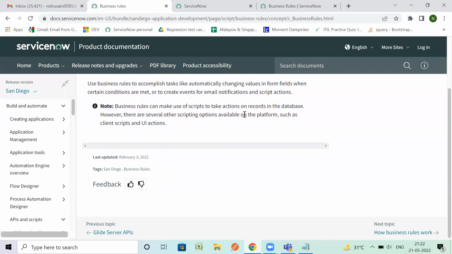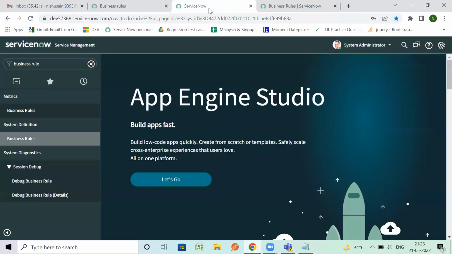Although we have multiple options, like client scripts and UI actions, we need to decide what the best approach is for each use case. You have to choose these approaches smartly. You should know which scenario is best for using a client script, UI action, or business rule. You will learn it by experience only. The more use cases you study and try, the more that comes with experience, and you learn the best approach to take.